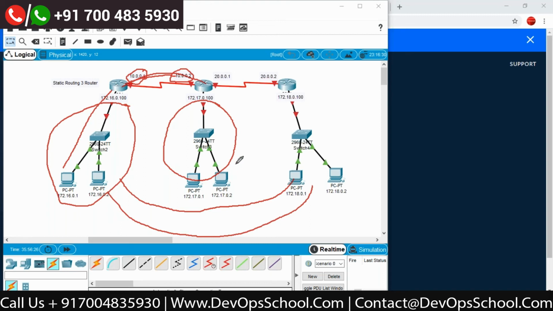So what is my destination in this case? For this router, my destination would be 172.18.0.0. The subnet mask would be a class B subnet mask. But what is my next hop? My next hop would be this or this. This is interesting. My next hop would be 10.0.0.2 or 20.0.0.2.